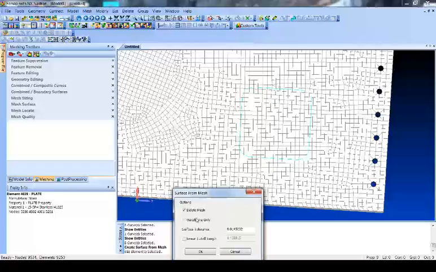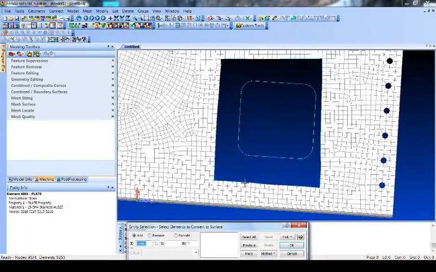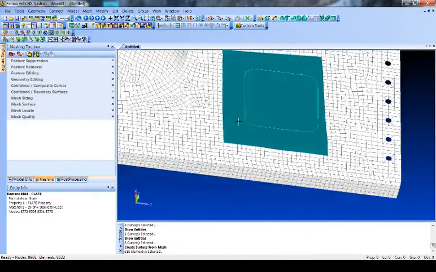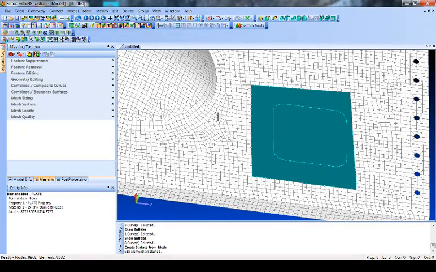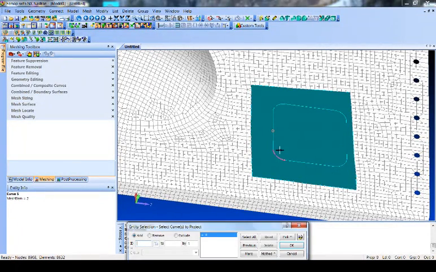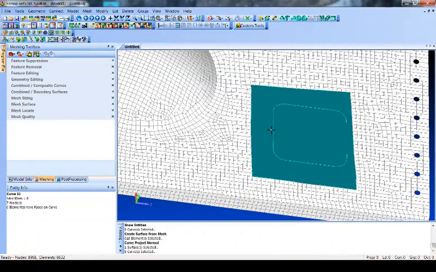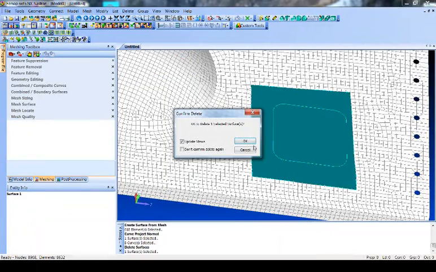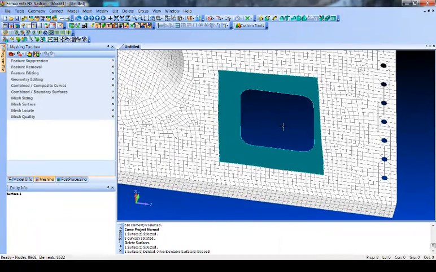We'll say OK. We're going to take the defaults here, where it deletes the mesh and creates a surface. I've got surfaces turned off, so I'll turn them on. So now we have a nice little area to mesh. What I can do now is imprint that shape into the geometry that I just created, and then delete. There'll be two surfaces there, and I'll delete the interior one. So there's now my cutout made in the geometry.